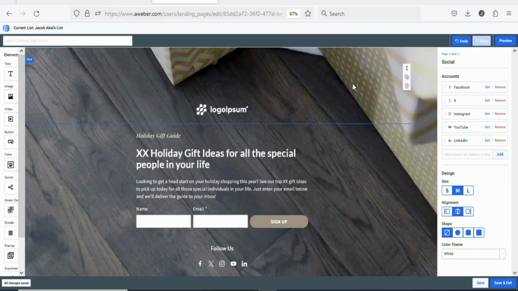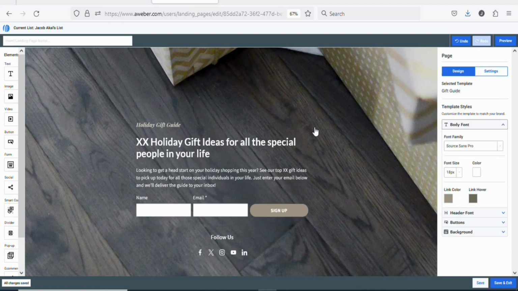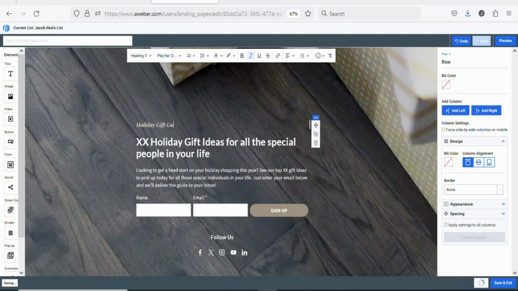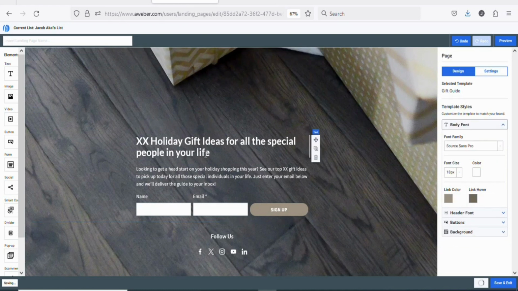Once you click on the template, you are going to see a page like this. The next step is that you have to edit the information on it. For example, this one we don't need, so just click on it and then delete it. As you can see, that has been done. This text we don't need, so just delete it. Delete everything. Once you delete it, the next step is to replace this text with your own text. So you have to go back on CPA Grip, copy the title of the offer and then paste it right here.